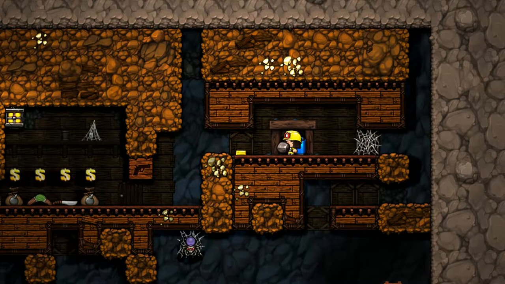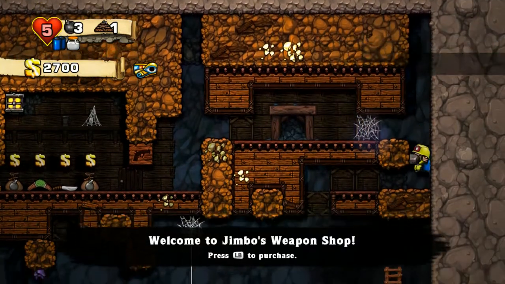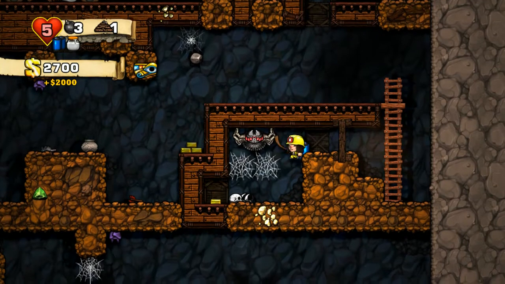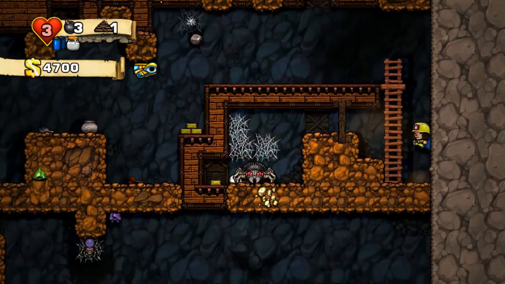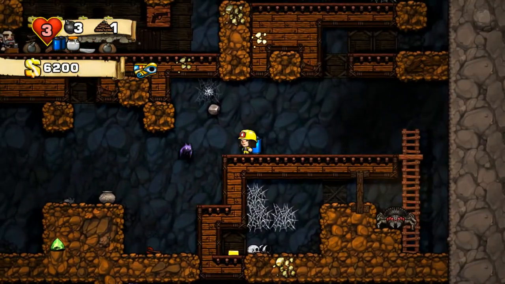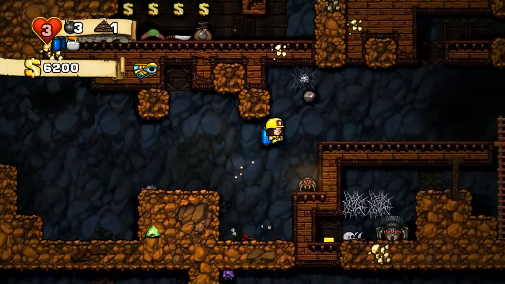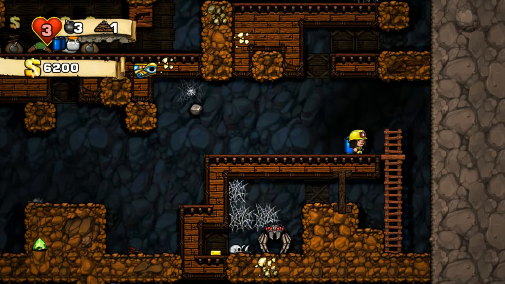Alright, now with any luck... Oh, there's some bombs. So I can't buy those bombs quite yet. But with any luck, I'll be able to buy some bombs. Alright, so... Oh, crap. So I'm ghosting, which means I do not want to get gems. Gold is okay, because gold doesn't get increased with a bomb or with a ghost. But the gems do.